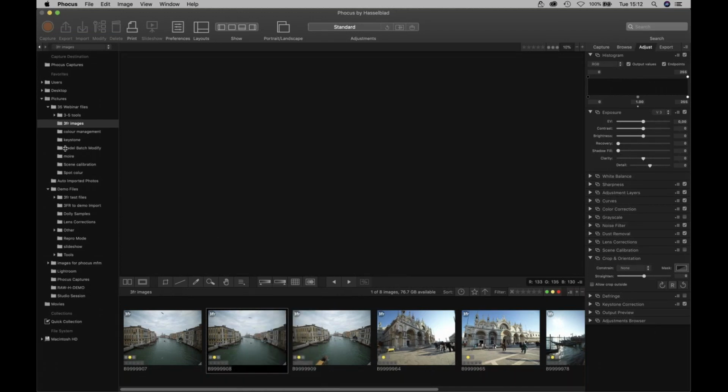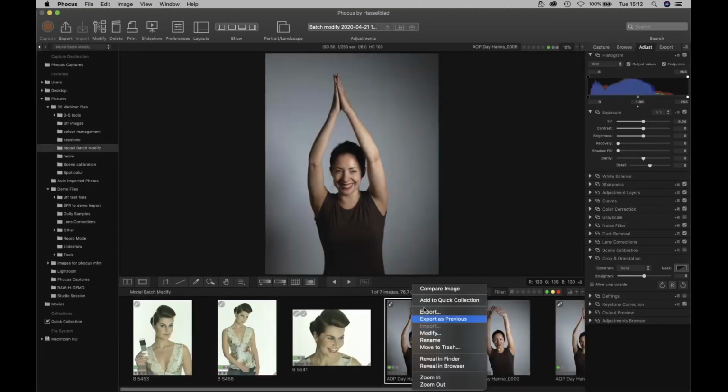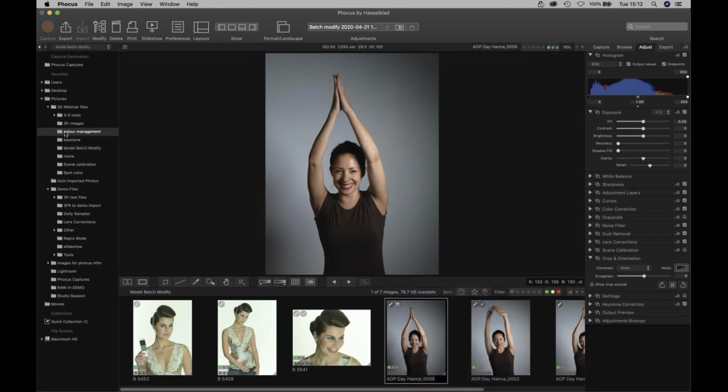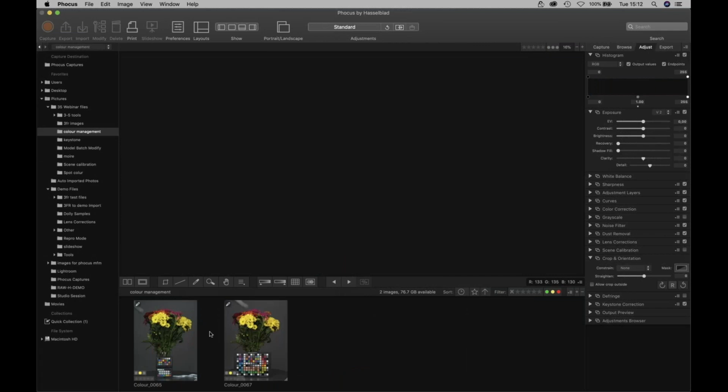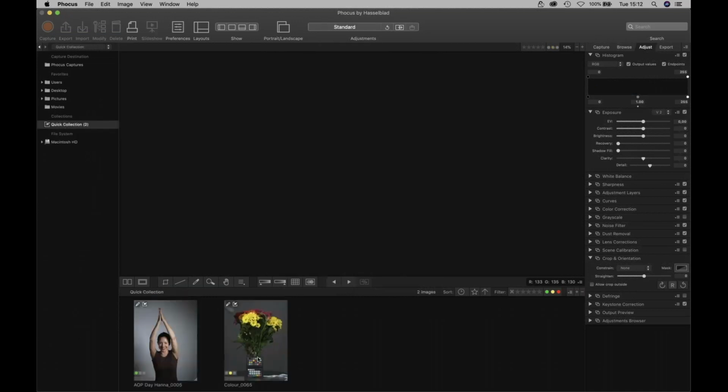I'll just go on to one, there we go, add to quick collection. If I now go to here, it's got a completely different folder, different location. Again, move to quick collection. And now the benefit of that, okay, I've only got 2 images in this one, but I could add 10, 50, 100. If you've got multiple folders you want to put together to create a display or to show somebody the actual images that were captured, you can now use this.